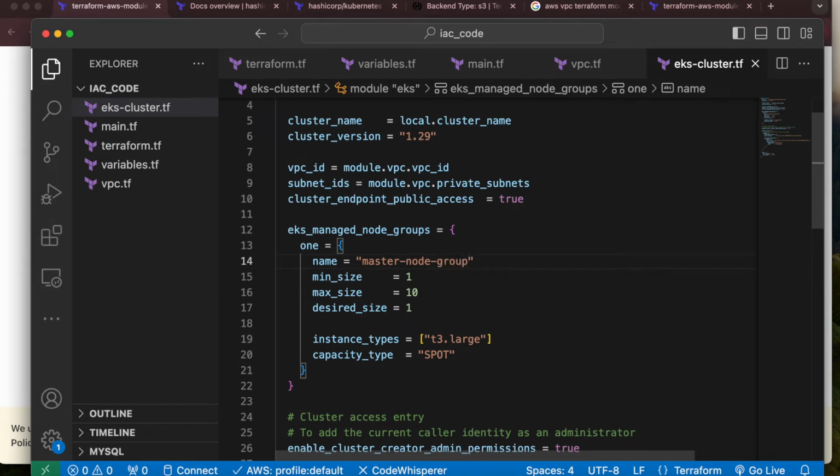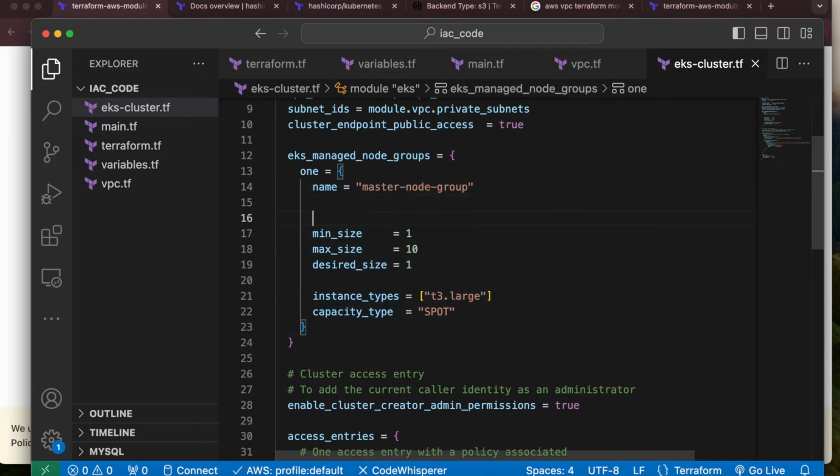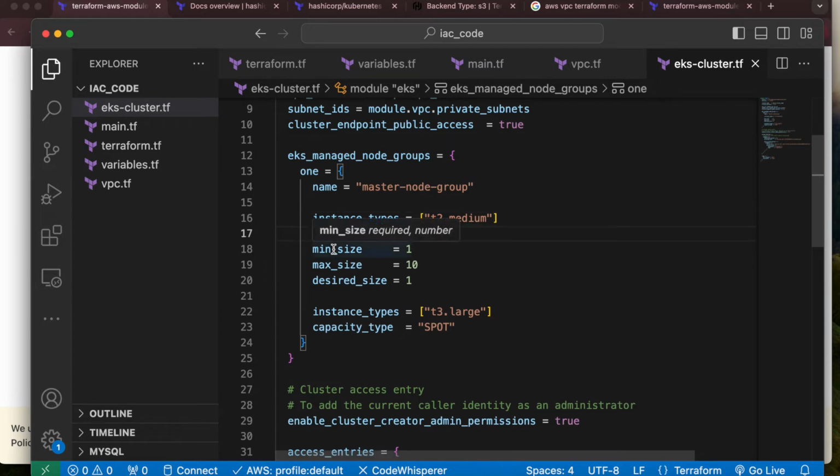Instance type, I'm going to change this since it's just staging. Instance type here will be t2.medium. You can check AWS documentation and know what you need for your instance types. If this is a production environment, it can go larger depending on the size of your application and the size of things you need running in your cluster. So you can check this with your software engineers.